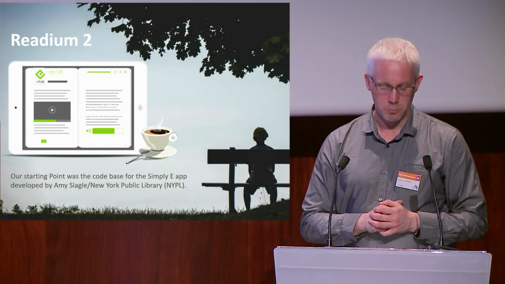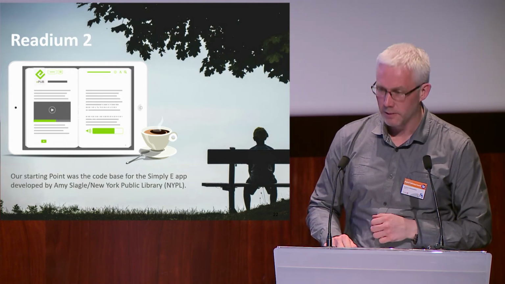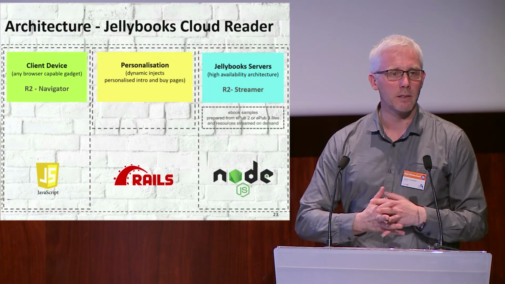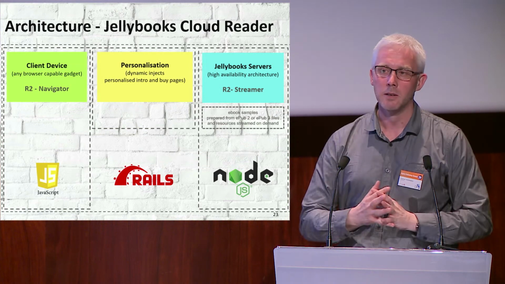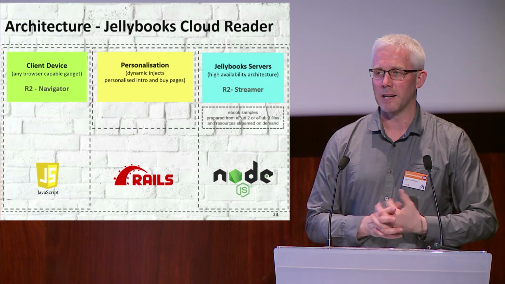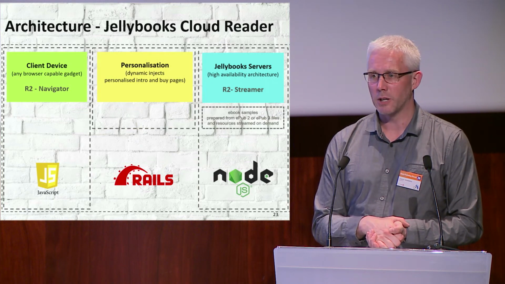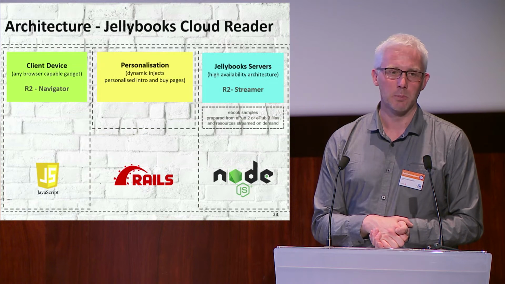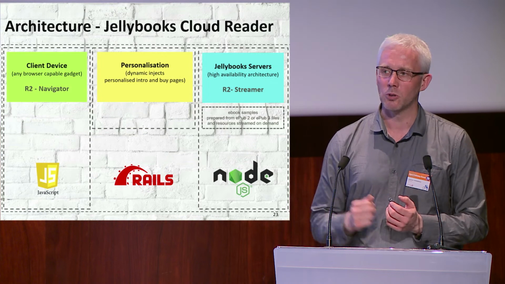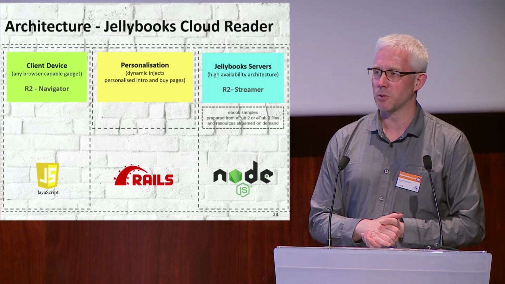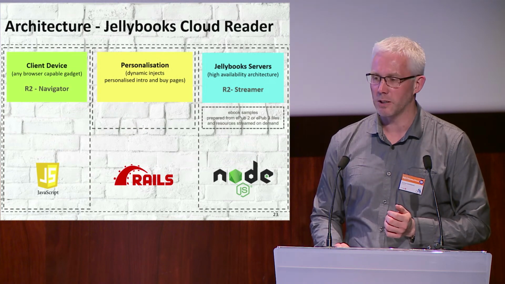That's roughly our version 0.5. We're now in version 1.4 already. You will recognize the standard Readium architecture here at a very high level, Navigator, streamer. We found it necessary to dynamically change books, so we personalize them, second page, end page, with the Rails app. So we take in ebooks as EPUB 2, EPUB 3, but sometimes when we serve them, we dynamically insert the descriptions, the A/B tests, and other things. It's a little bit different to standard Readium, as you may know it.